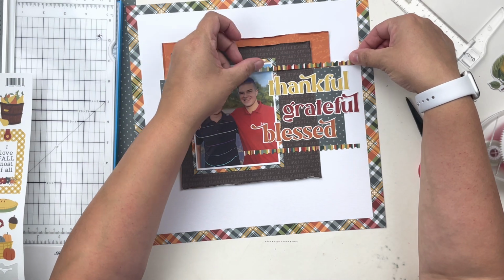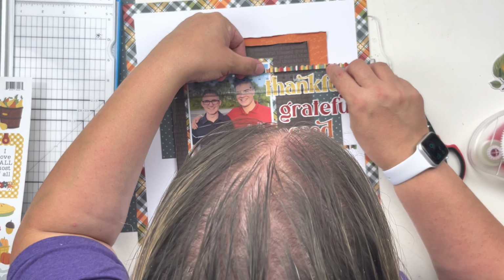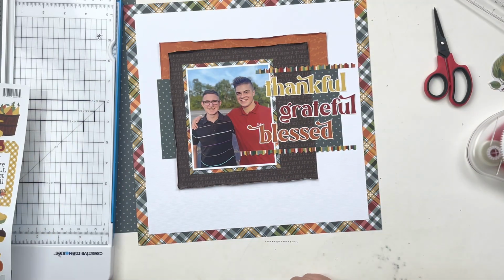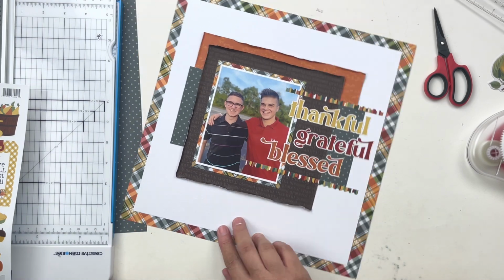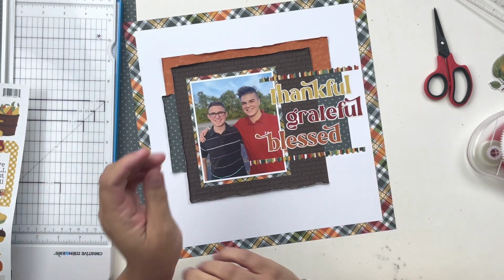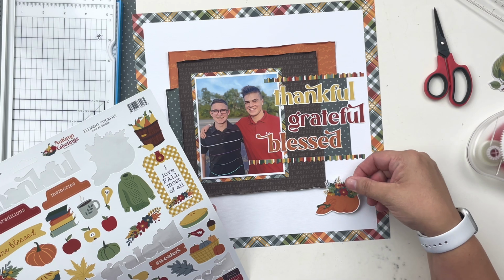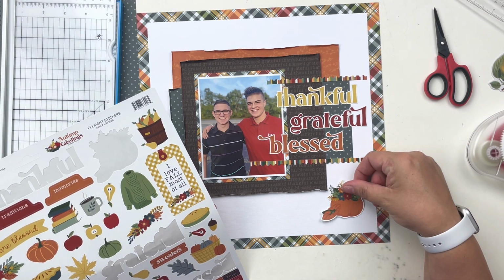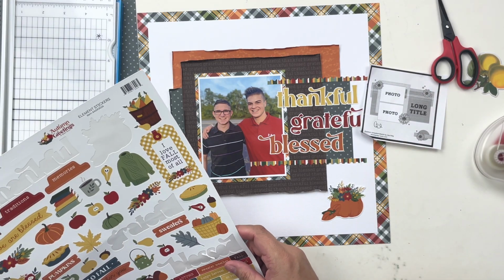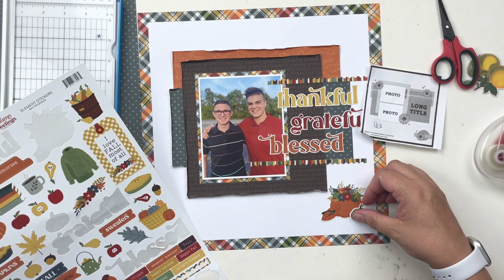Now you can see I am playing with some borders, trying to figure out how those fit on. So you can see that I have worked that striped border above and below my title, and then I pulled that apple one back up because I'm going to use it in a little bit. I'm going to build some sticker clusters throughout the layout, pretty much following the sketch, not perfectly, but kind of closely. And you can see I've got the sketch just sitting there right next to my layout, so I have an idea of where I'm going.